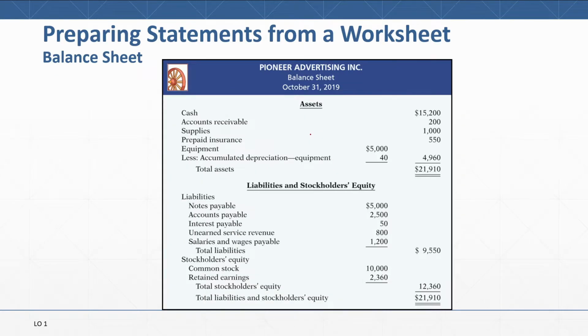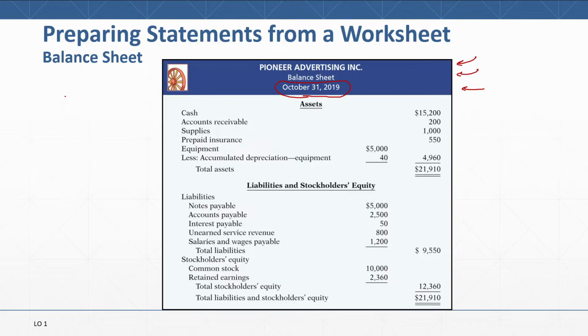And this is a standard format of our balance sheet, just like the other ones, started by the name, the title of the company, the name of the statement, in this case balance sheet, and the time or the period. Balance sheet is the only financial statement that reports a point in time, one date, the last day of the accounting period. We start with assets.